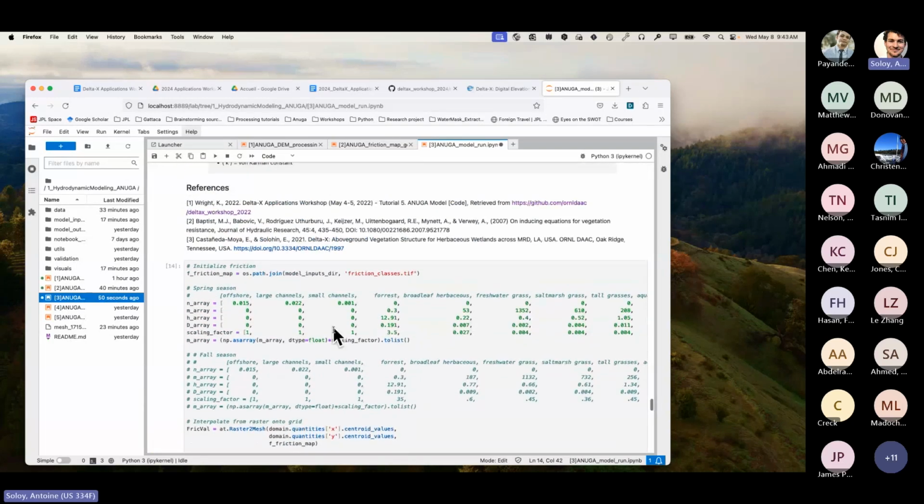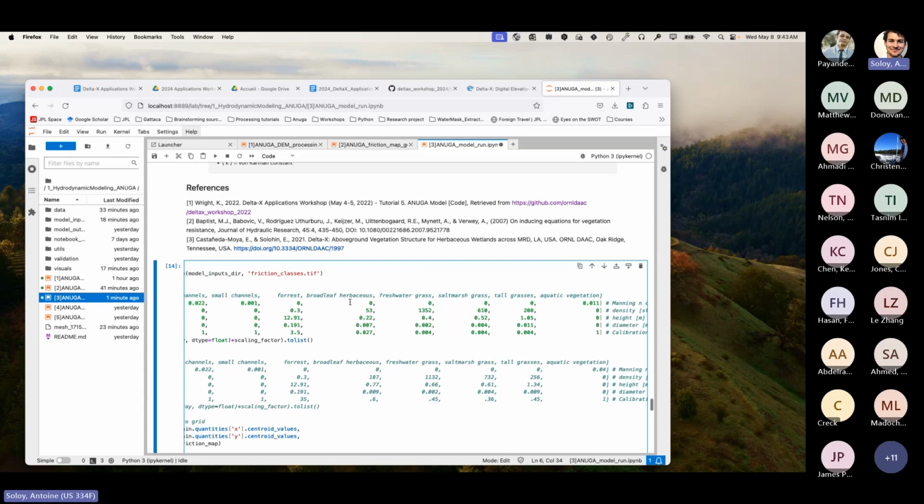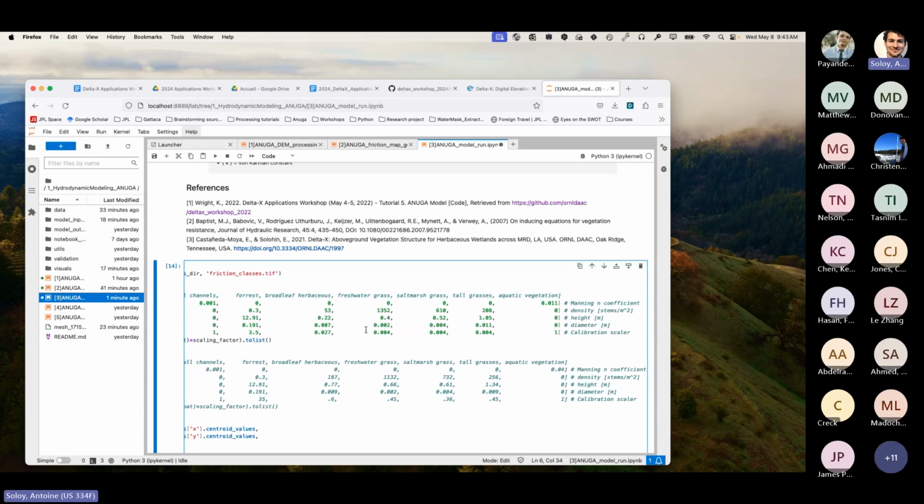Those values are here, basically. So this calculates a friction from vegetation attributes for the vegetation classes. Otherwise, it takes, I believe this is Manning values for the channels, for instance, or the ocean. So you have Manning values for the water surfaces, and you have vegetation Chezy values for the vegetation classes.